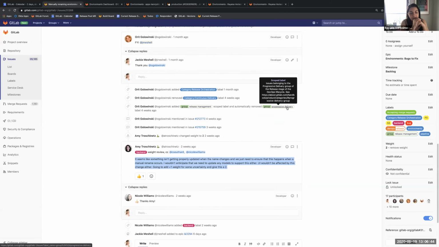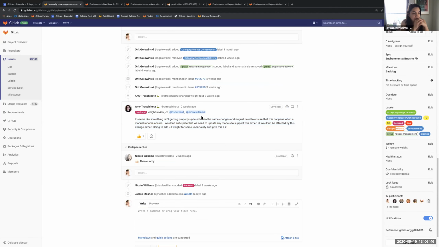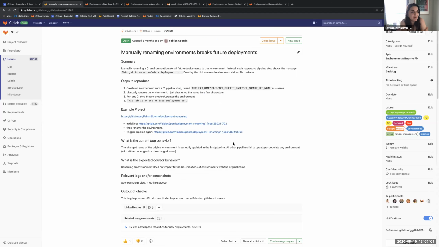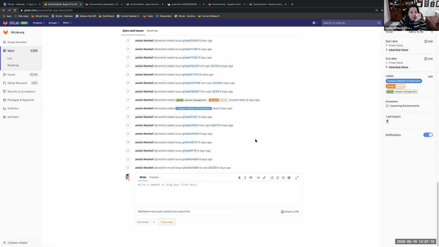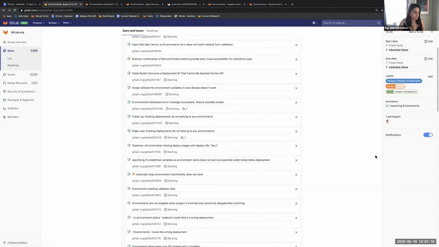Yeah. Because it's fine if you have the possibility to say, something's broken, here's how to fix it, and then you go to the docs and you can fix that in the command line. But if it's already part of the UI, where you create and name the environment, why not allow users, like what you're saying, to go to the UI and rename it, since the form already exists. Right. Okay. I guess Orit might be planning to deliver that issue though, so that might be a fix that she'll render.